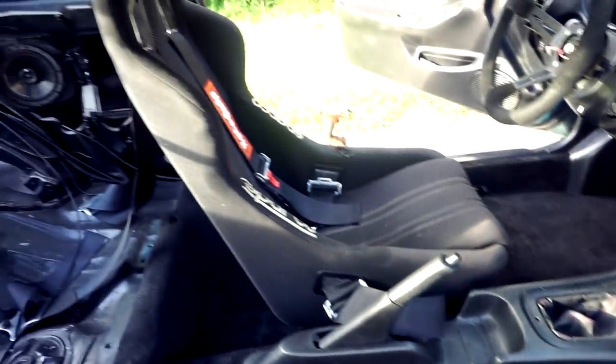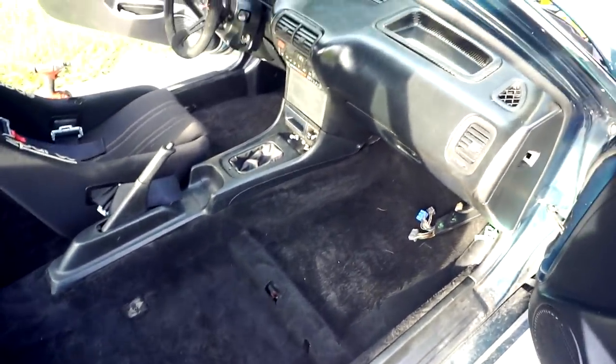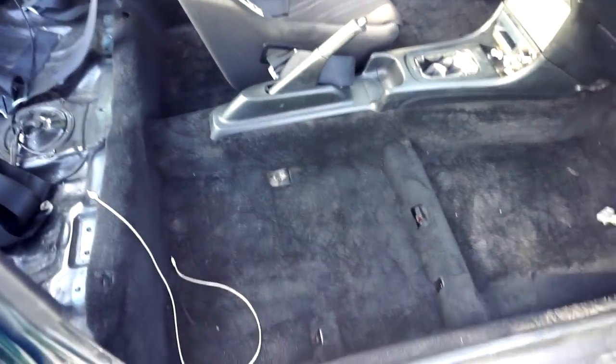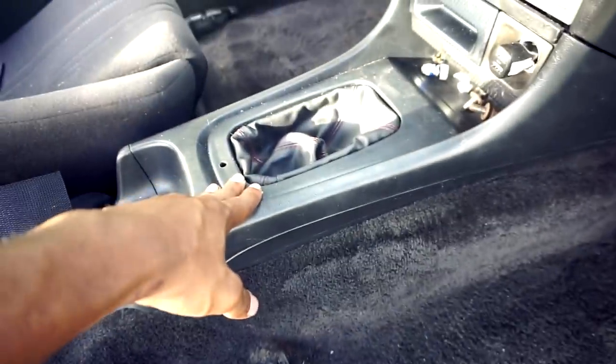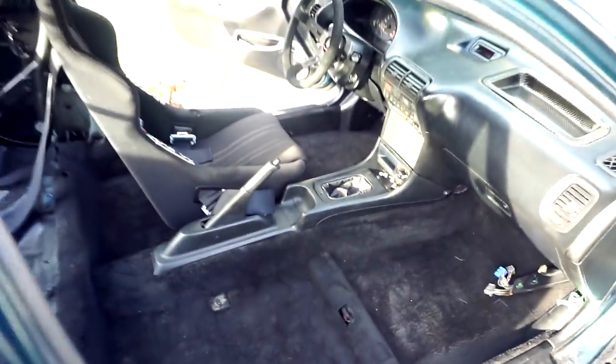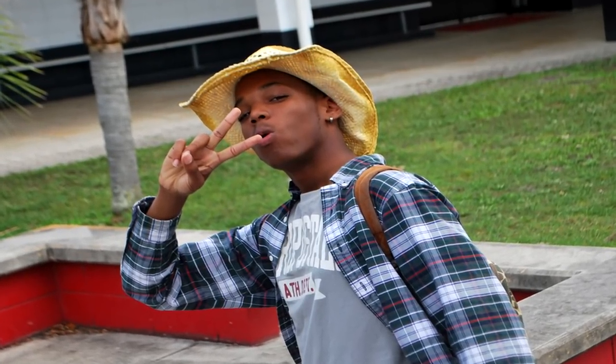But for now, this is my interior. I don't know how good it looks on camera, but in person it looks pretty good. Like the carpet looks black. It doesn't look grayish, it looks actually black. I know I'm gonna have to remove this for when I run the shifter box and stuff like that. Here's my interior. Clean! One of these days, I'm gonna remove this cloth and replace it with the leather one, because I have a leather one in my room somewhere.